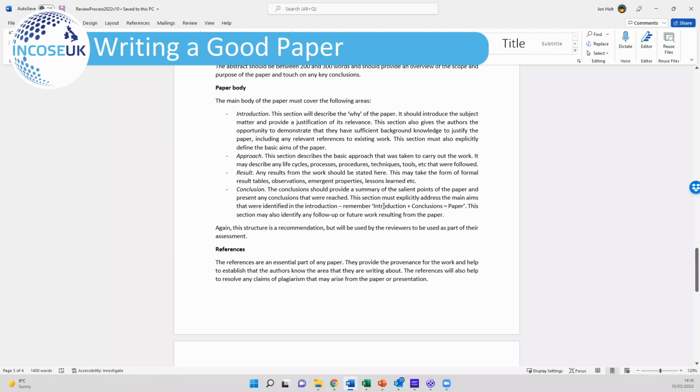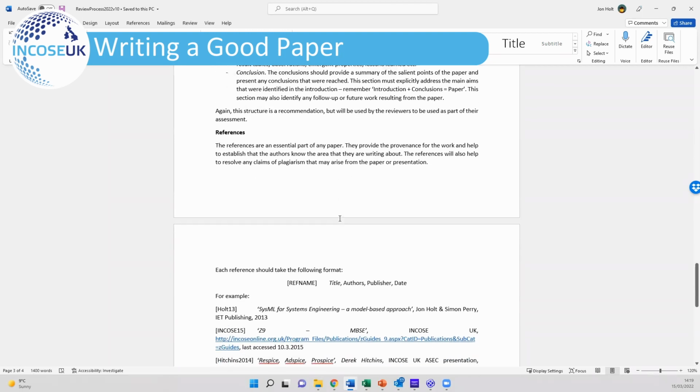And so if you remember the old academic adage, the introduction plus the conclusions is what gives you the paper. And the stuff in between, the approach, the results, and so on, that's really backing up what we've got there. So in the introduction, you want to be saying, this is why we're doing it. These are the specific aims of the paper. As part of your conclusion, you're going to want to say, did you achieve those aims or not? Okay, so explicitly back-reference the introduction that we had. The stuff in between, the approach and the results or any findings that you may have had, we leave pretty much up to people, but this is what we give as part of the advice to the reviewers.